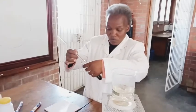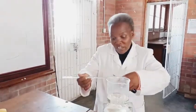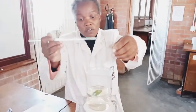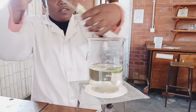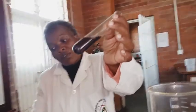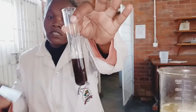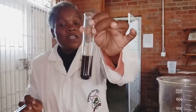5 minutes up. We are now going to remove our leaves from the alcohol. Some leaves - chlorophyll is a bit difficult to remove. Can you see the color of the alcohol? We started with it being clear but it is now a different color altogether, because the chlorophyll - the green pigment - was getting into the alcohol. If we had used colorless alcohol the green color would have been easier to see. This one is greenish but it is mixed with the purple.